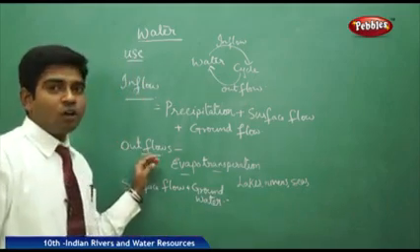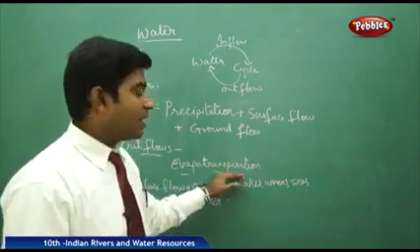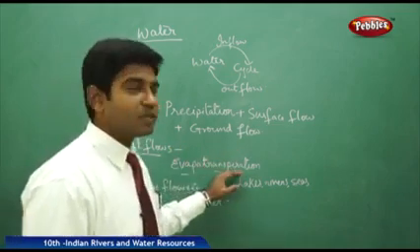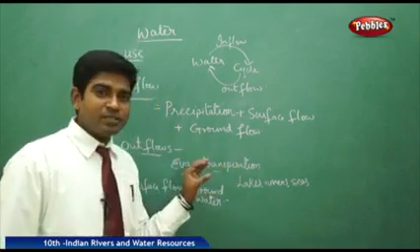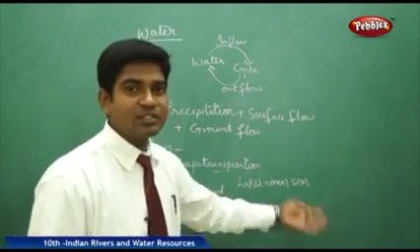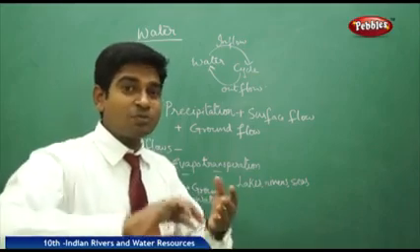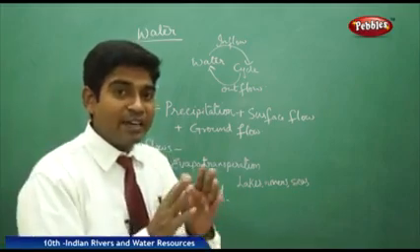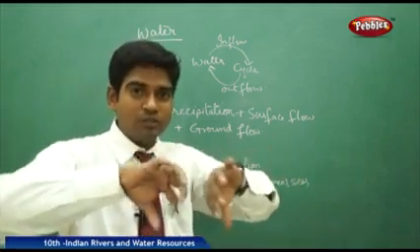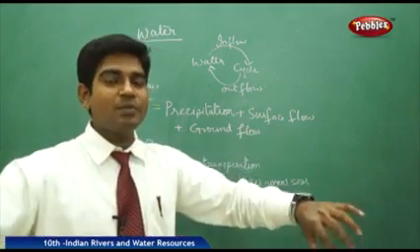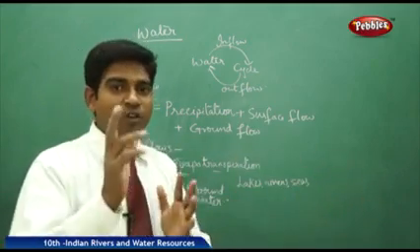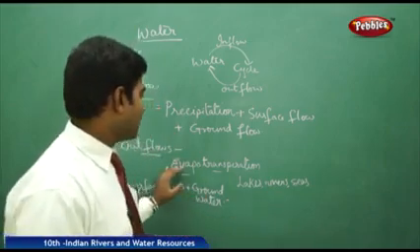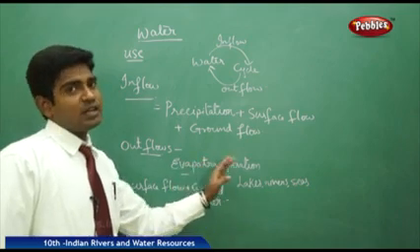Coming to the outflow. Outflow again has two parts, evaporation and transpiration. When evaporation and transpiration happen together, it is called evapotranspiration. How does this happen? Evaporation from the lakes, rivers and seas happens directly, and when the transportation process is going on, like when water is being transported in the form of rivers moving from one place to another, it gets diverted and the quantity of water gets lessened and then moves on to other places. Because of that, the water content reaching the levels also goes down. So this is called evapotranspiration, evaporation and transportation.